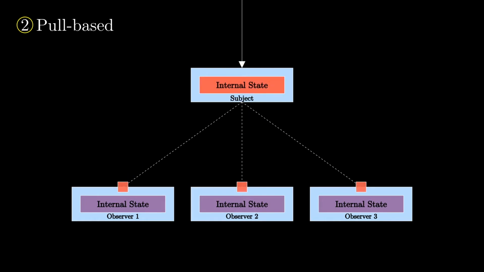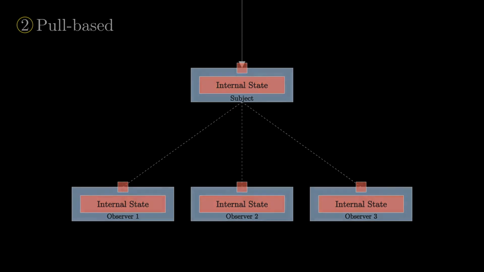Some of them may not be interested in the update at all, and some of them may do something about it. Both flavors have pros and cons, so you need to decide which flavor maximizes the factors you need for your specific use case. Now let's take an example to see how the observer pattern works.